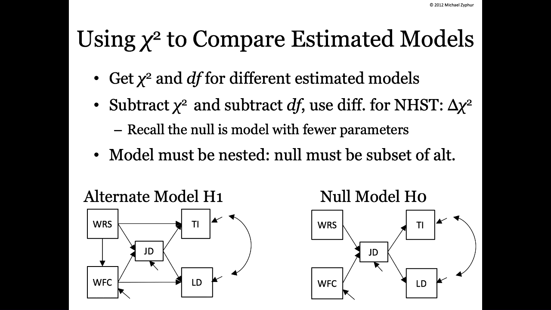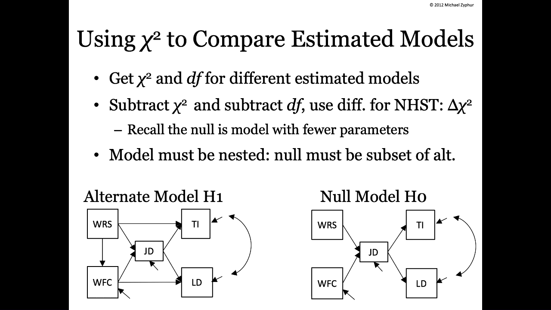One thing you can do is compare your model to a different model that you've also estimated. So you're no longer looking at the chi-square, and you're no longer comparing your model to the best possible model. They make this recommendation in the SEM community all the time. They say one thing you might want to do is have two different models that you're estimating and compare those and look for changes in fit when you go from one model with more parameters estimated to a model with fewer estimated parameters.